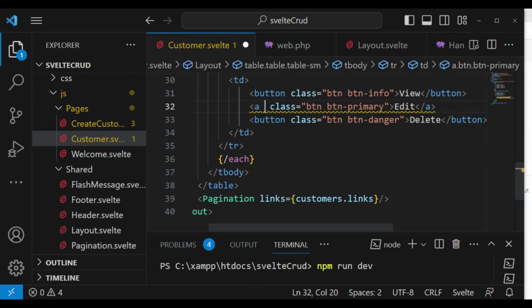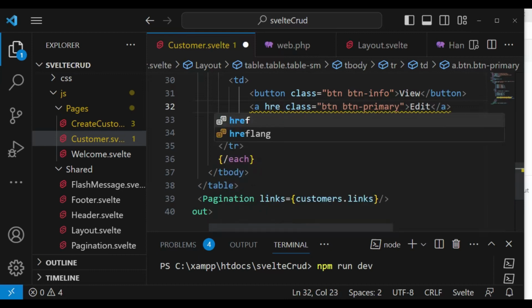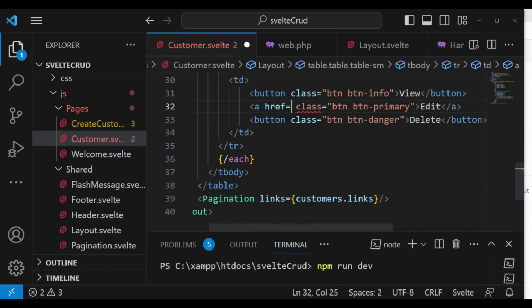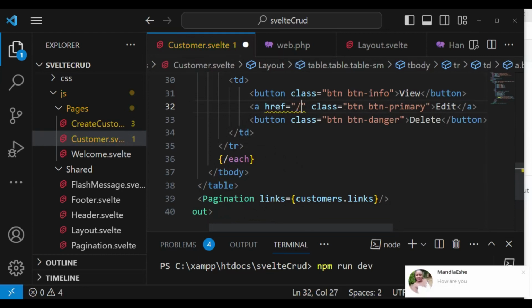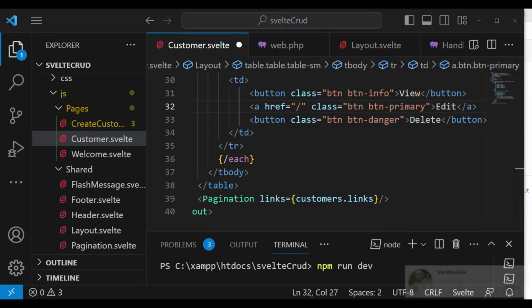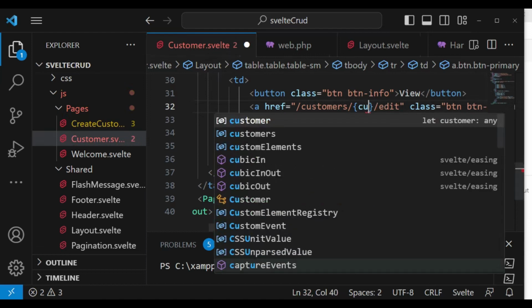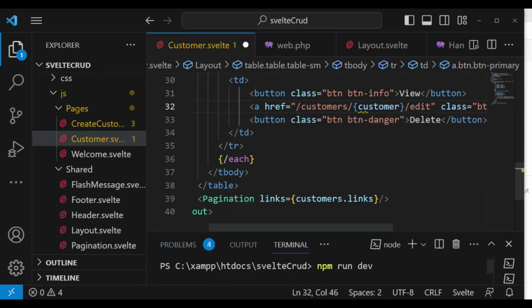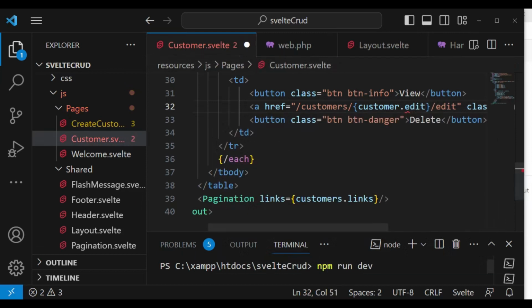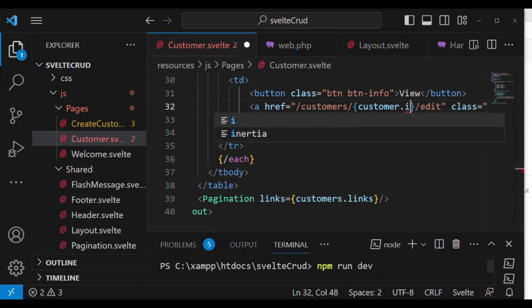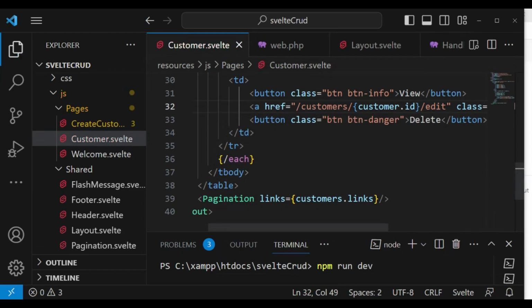Then we are going to have an href, and inside here we are going to visit the link customers edit, but in between here we will be able to pass in the ID of the customer. So what we are going to have is a customer inside curly braces, customer dot ID, like that.